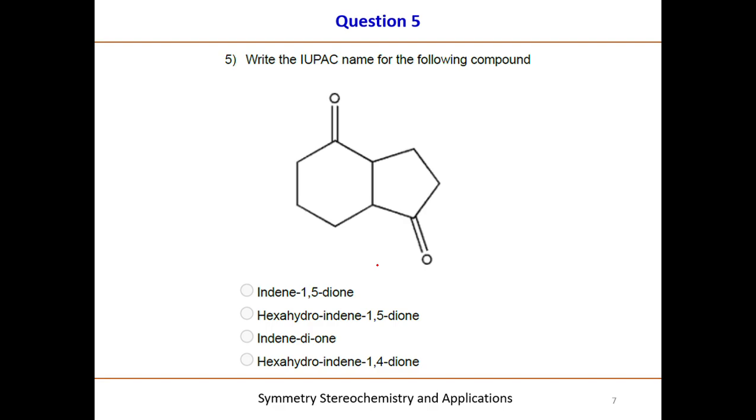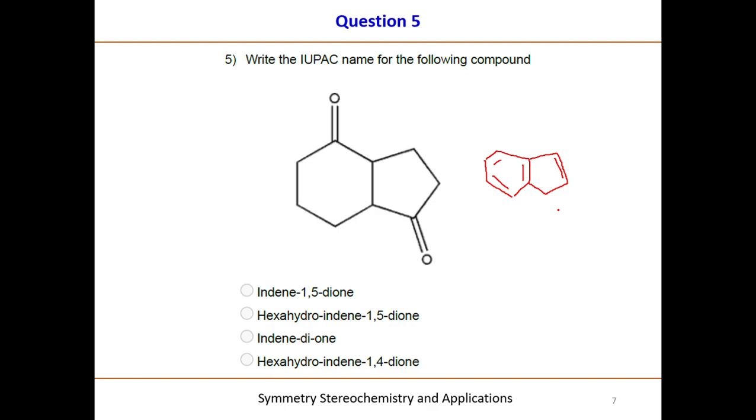So you can see here, this is also a bicyclic system, but this is the indane system. Indane means one six-member ring and one five-member ring. I hope all of you know what indane is. This is an indane family. I will draw it here, five-member ring. This is the indane.